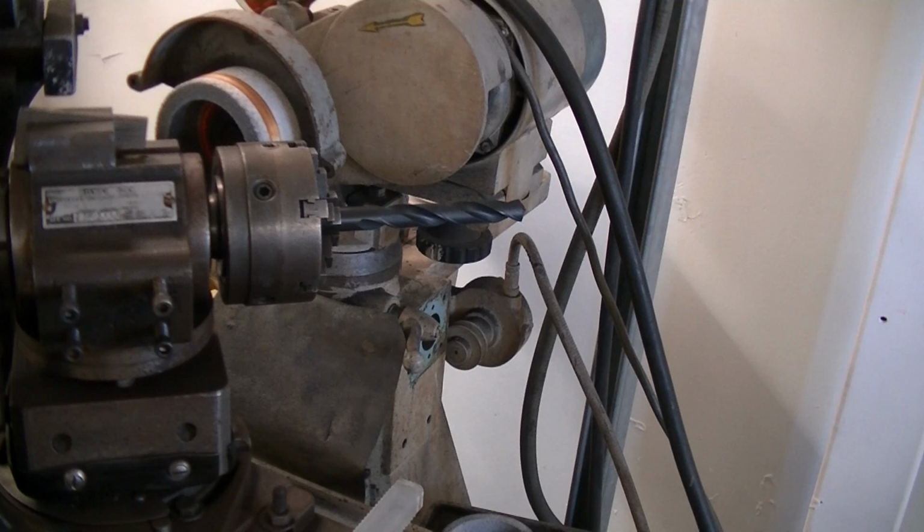This is the Royal Oak Form Relief Grinder. There was another video on YouTube a couple of weeks ago showing a drill being ground in a similar attachment, and the drill was extended like that. Now it did work and the drill did get ground, but that doesn't give you a good finish. The drill will chatter like hell and it can end up being a little bit dangerous.